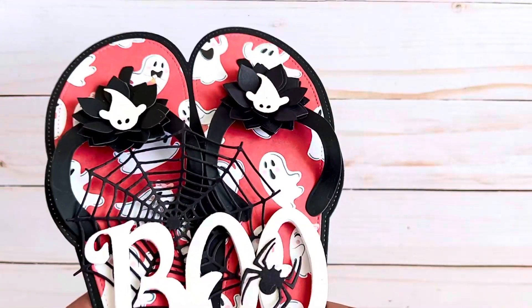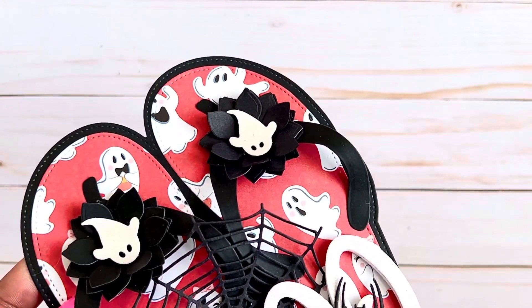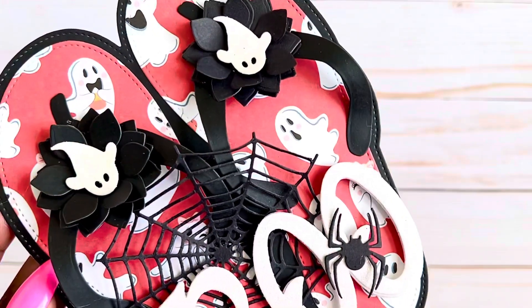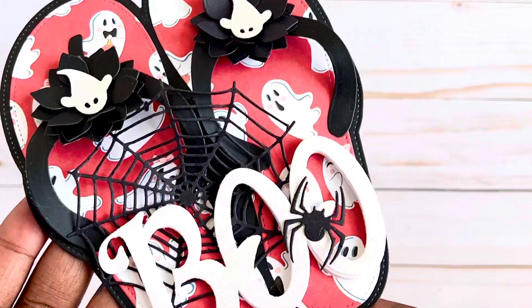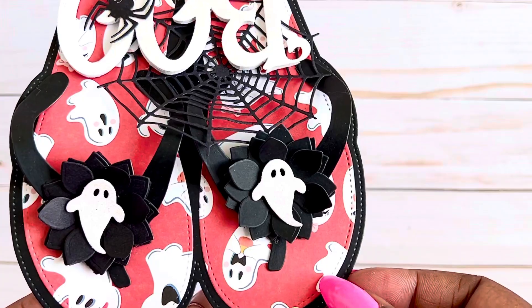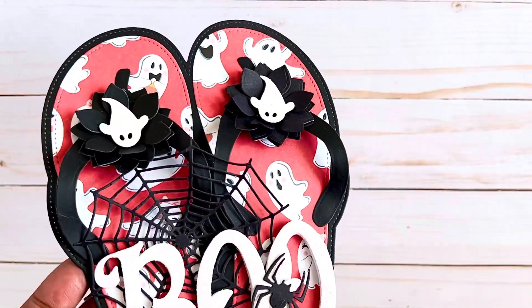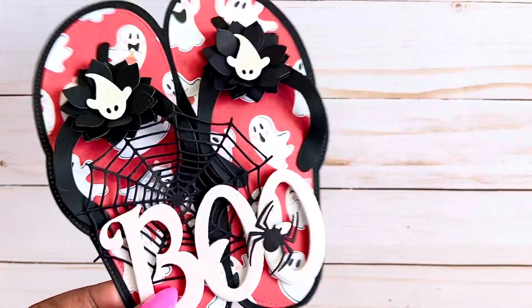And I put a glittery 'boo' at the bottom. I added a cute little spider in a spider web. I used this cute little ghost paper that I got from Michael's a year or so ago. That's definitely my favorite sheet in that paper pad. And then I used some little ghosties from my own stash to put in the center of the flower. I'm just loving how cute this die is — it's adorable. I may make a jelly purse and stick them on there to make a Halloween treat bag. So that's the first little goodie.